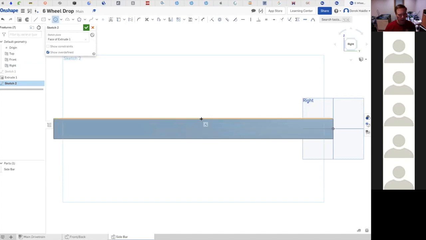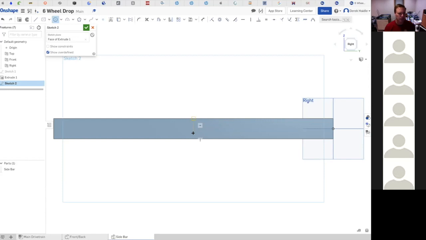There's going to be one kind of in the center, and it's got to be right on that center. So notice I highlighted and then I come down. Now, a 6-wheel drop means it is not going to be exactly in the center. Do not make your circle exactly in the very, very center of the bar. That's bad. We're doing a 6-wheel drop, which means this one is actually a little bit below that.